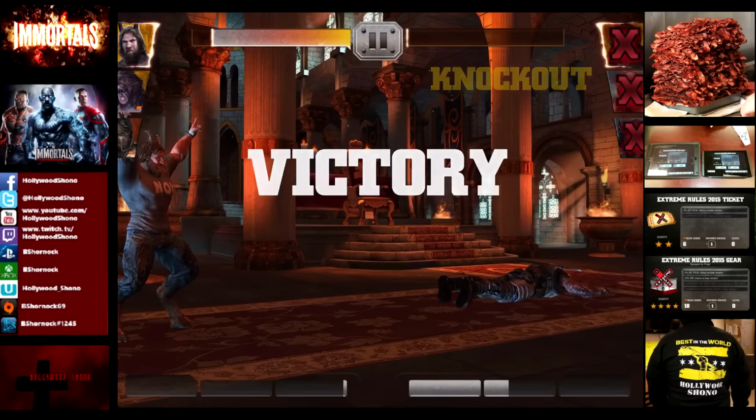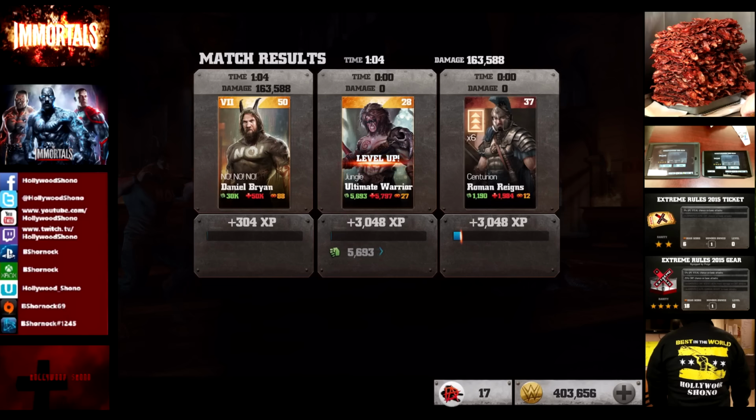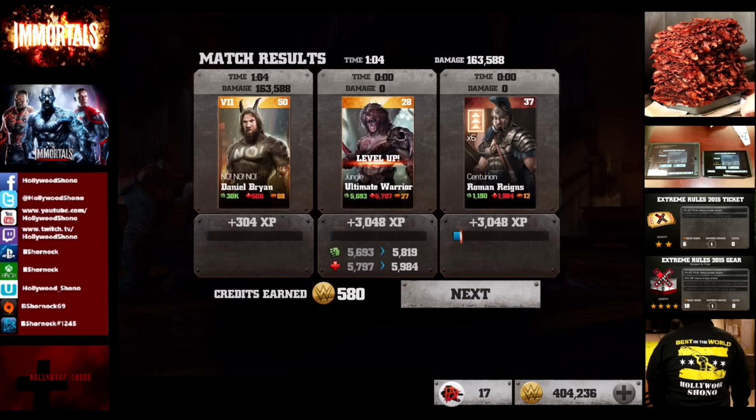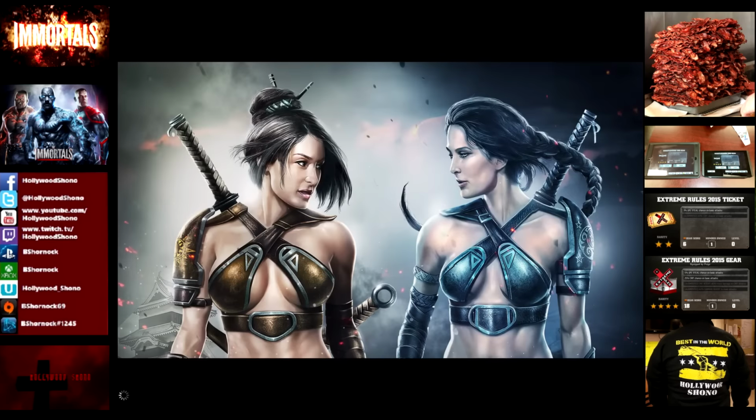Yes! 75,156 damage for the victory in the second fight. 304 XP as Jungle Ultimate Warrior levels up to 28. 580 credits. In the third matchup, we have the Authority Triple H, Back Alley Brawler Dean Ambrose, and Evolved Randy Orton. Silver cards gain a level at 38, so skip the match is 30,000 credits.